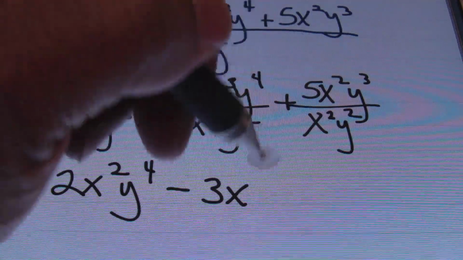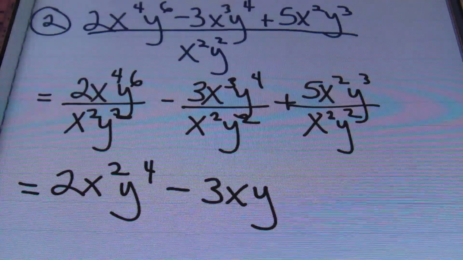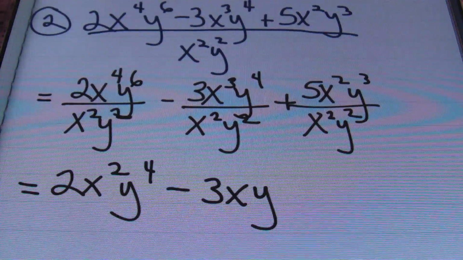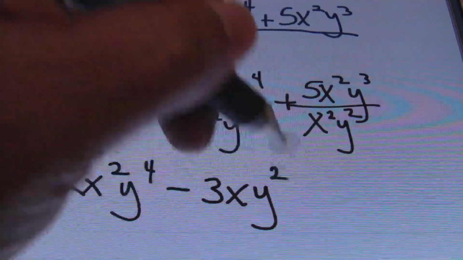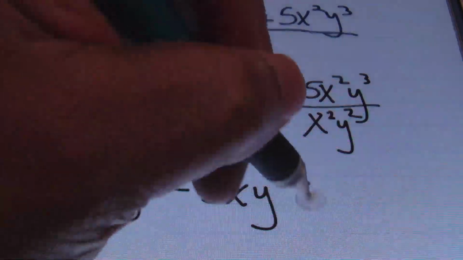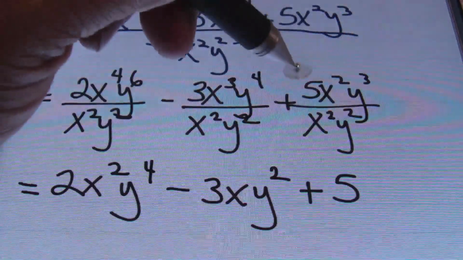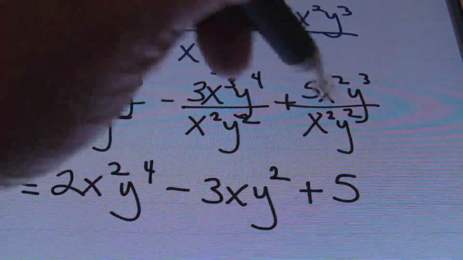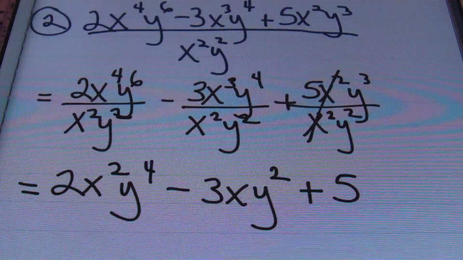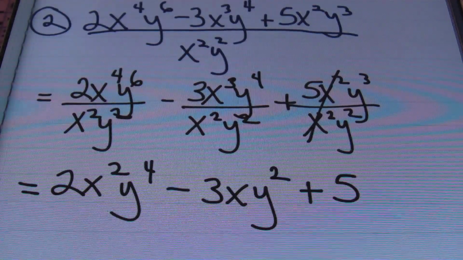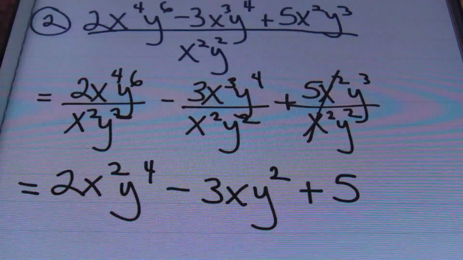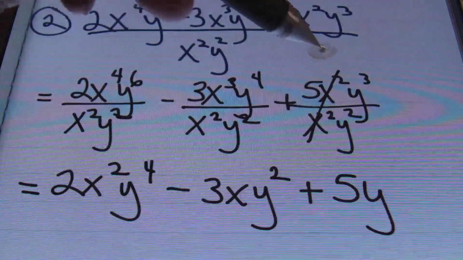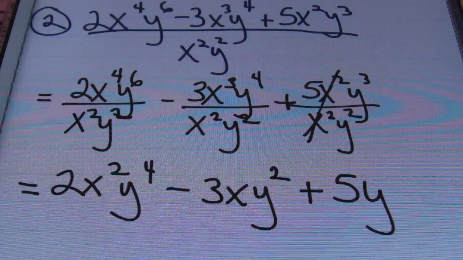And then since my variable y has its largest exponent in the numerator, it will remain in the numerator, and all I have to do is subtract the exponents. So 4 minus 2 leaves me with y squared. Next, I'll have a positive 5, and notice how I have x squared over x squared. Well, that means that these will just cancel out because anything over itself is 1. So my x squareds will cancel out here, and when it comes to my variable y, notice that my largest exponent is in the numerator, so I'll end up with y to the 1st power after subtracting 3 minus 2 on that base of y.